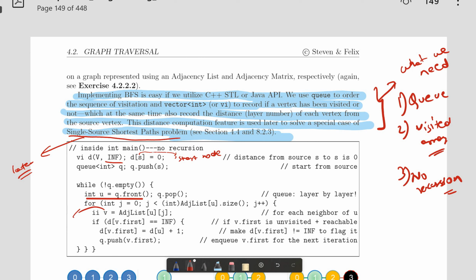This is its neighbor. If dv dot first is infinity, then we will simply mark it du plus 1. Okay, so the distance of the parent node plus 1.